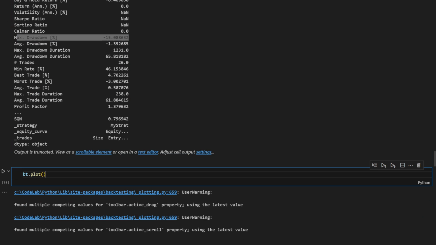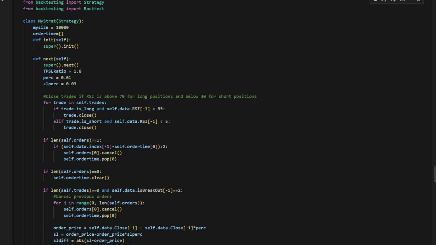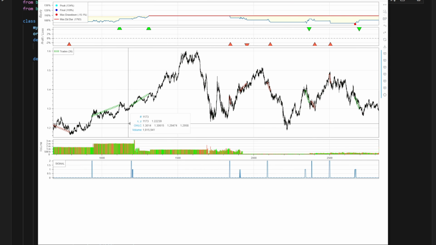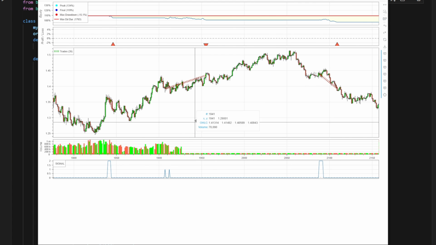And we can plot this actually. I'm going to try to plot it. We have an increasing equity. We have drawdown periods, as you can see, but we have an increasing equity, and we end up with 19% of returns. Some of the trades are good, happening at the correct time. Some of them are being stopped.